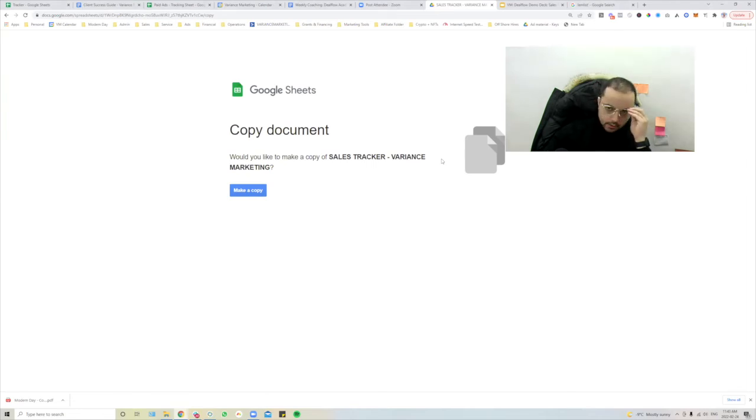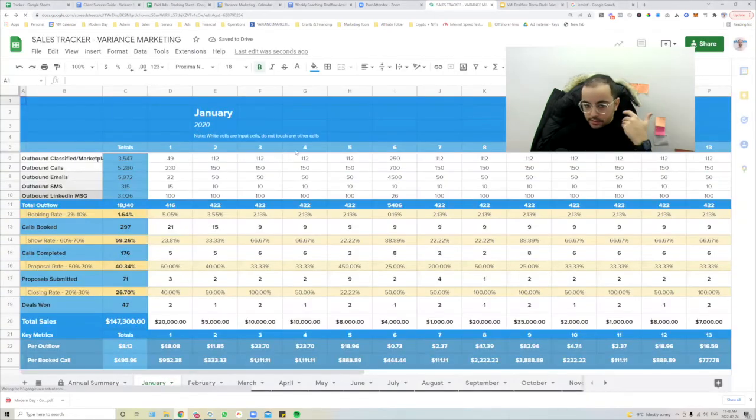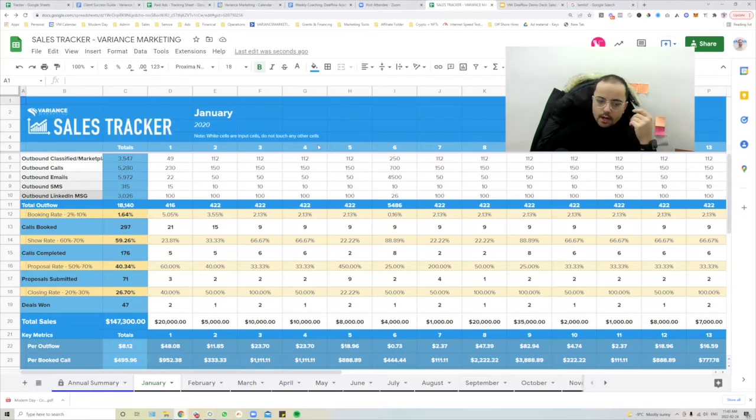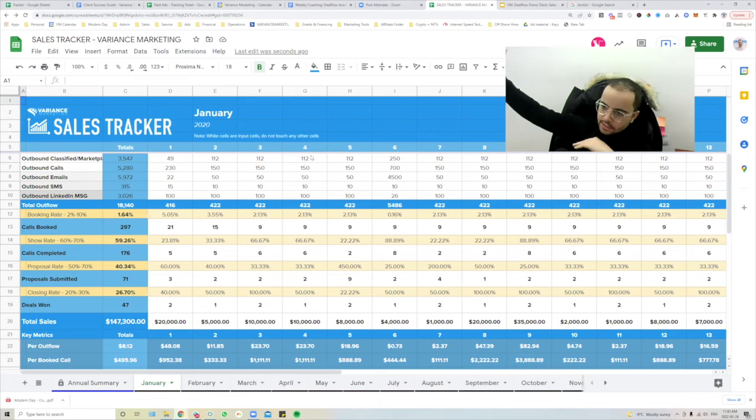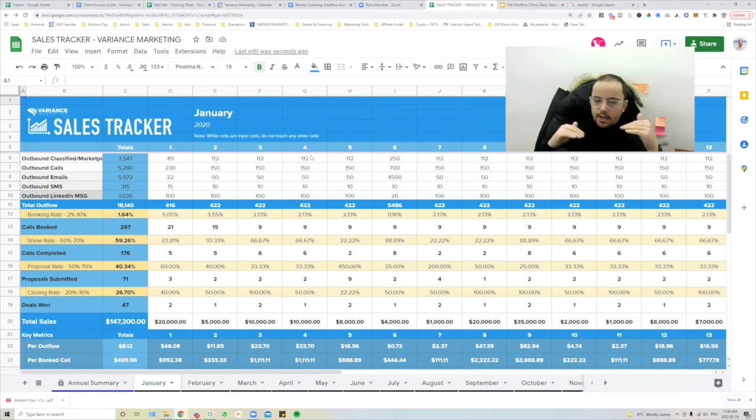But ultimately, we do use this as a way to track the success of campaigns. If you're not going to use this, it is manual. It does take time. It does take effort. But it gives you so much clarity in your business, almost as if you're a doctor and you know the exact diagnosis to provide to the patient. This is exactly what that will do for you. So this isn't like, hey, how do you do lead gen? This is, okay, first have a process for what you're doing, and then scale your lead gen, right? Because now it's all clear as day, and you can figure out how to increase all these things, right?